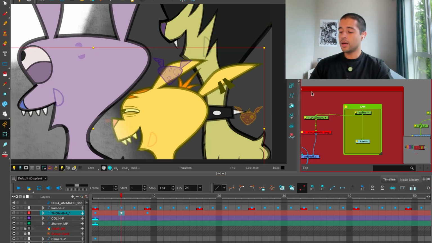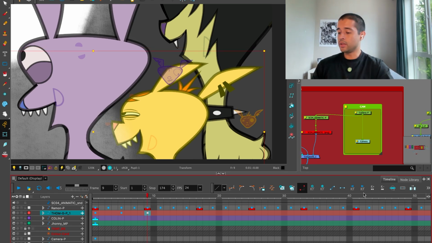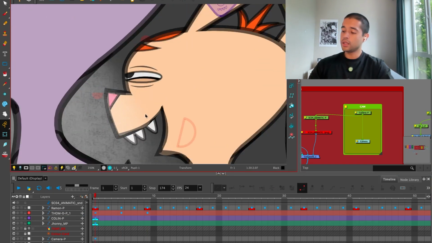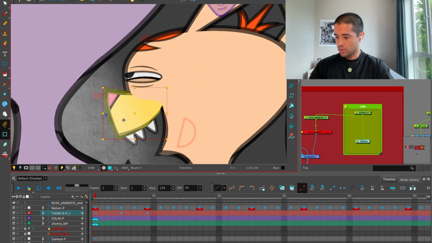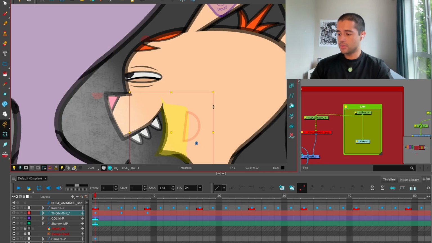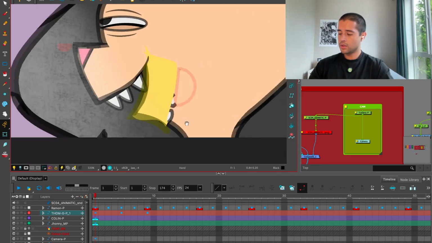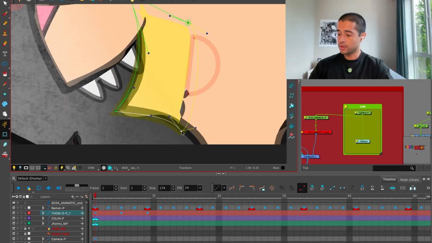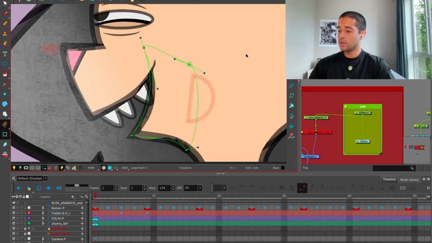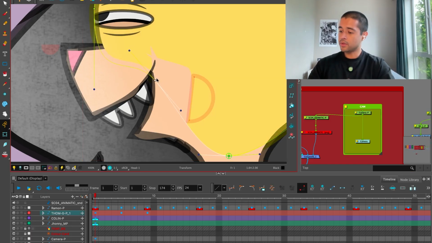When it's up, it should be open, and when it's down, it could be a little bit closer. I like how open it is right now, so I'm going to make this other part a bit closer. Something like this. And using all the pieces that I have around to polish these shapes.